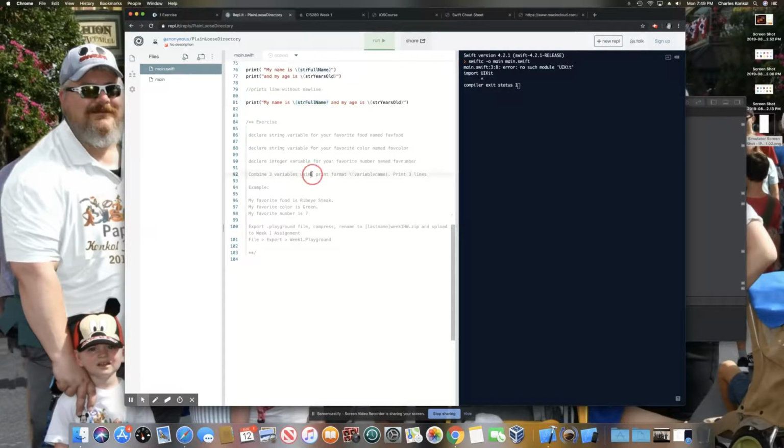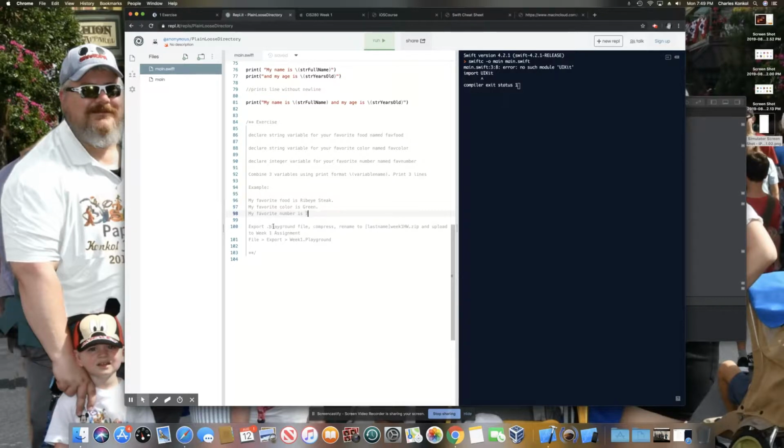Okay, so you do the same thing in print format. You'll do your variable name. You're going to print it 3 times. First, my favorite food is whatever, my favorite color is whatever, my favorite number is whatever. And what I'd like you to do as a challenge is 3 separate lines, fine. Then if you want, you can actually add them all together. So instead of 3 separate lines with 3 print statements, if you want to do 1 print statement with 1 string with all these in it, that would be fine as well.